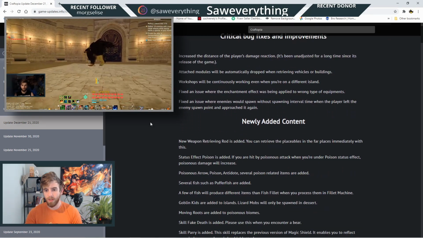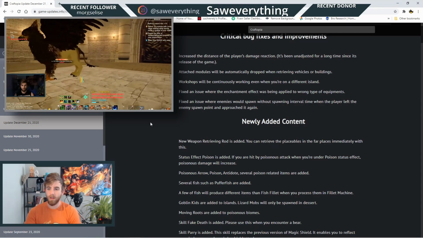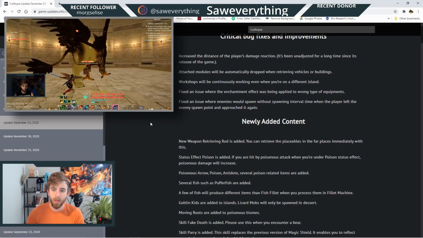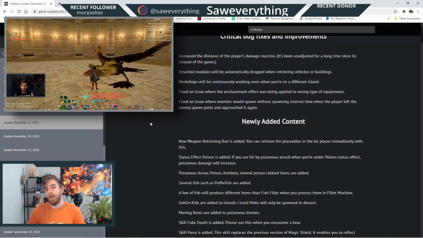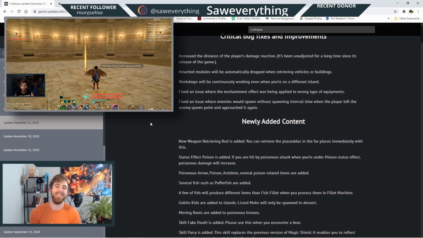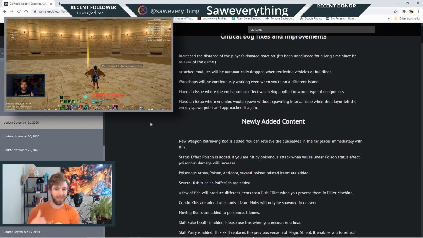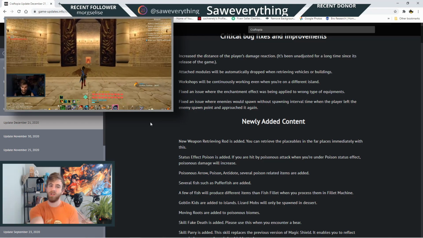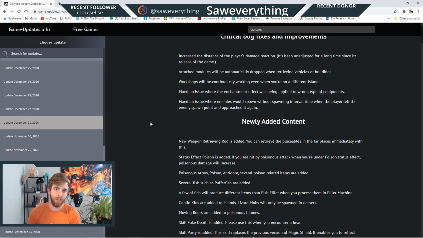Fix an issue where enemies would spawn without spawning interval time when the player left the enemy spawn point and approached it again. So that sounds like a lie. This works with the griffin. You can't just leave the general vicinity of the griffin and come right back, but if you exit the dungeon and come right back through, he'll be there. I don't know if that's the respawn timer that just takes that long. I guess I haven't just waited inside, but maybe I'm still in the spawn zone.